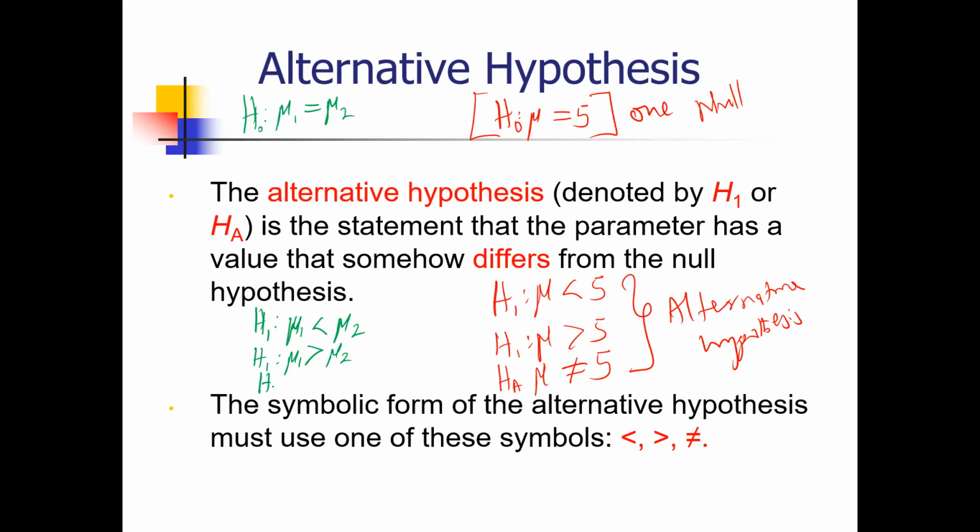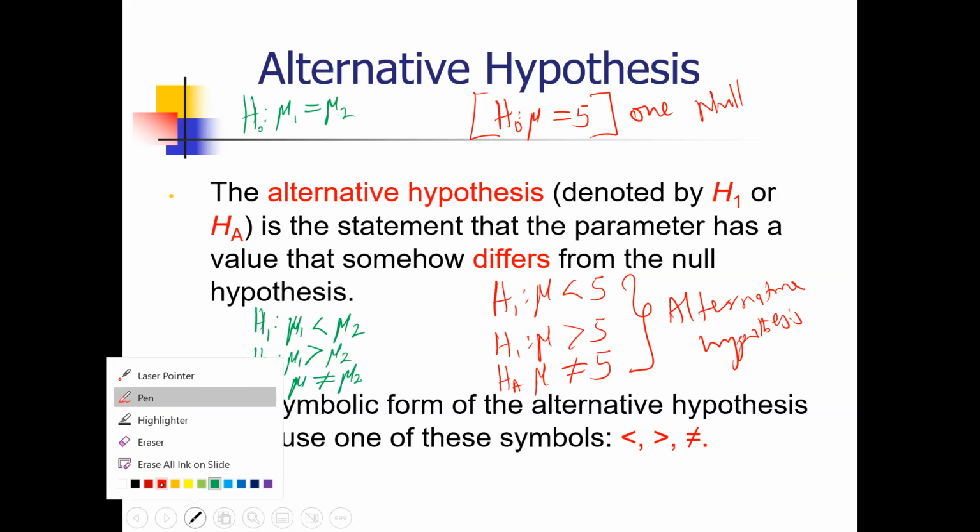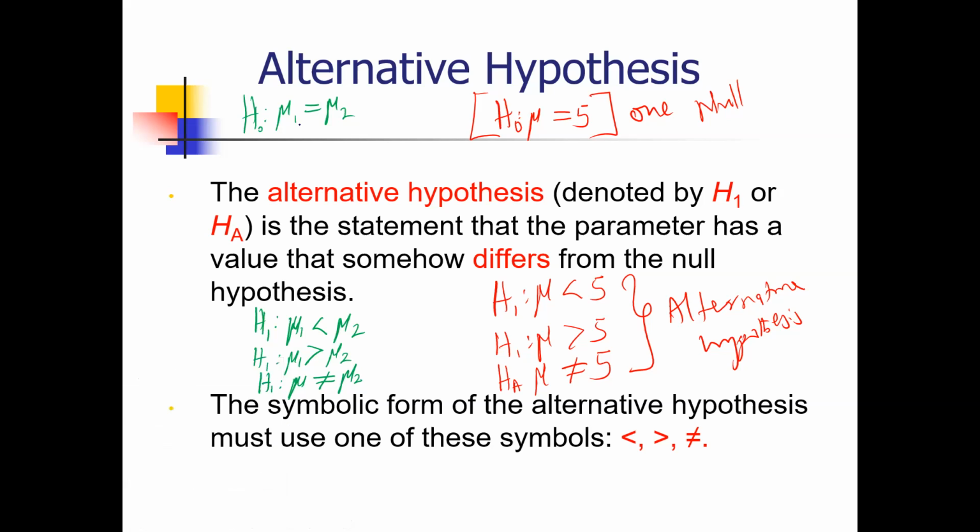So, another way to say that is: I don't know which group is bigger, but I don't think they are equal, right? Again, these are the three different versions of the alternative hypothesis. Notice that the null hypothesis is always written with an equality sign, while the alternative could be written with any of those three inequality expressions. Okay, so I hope that is clear now. Any question on that one?